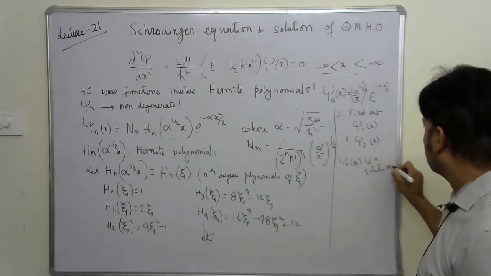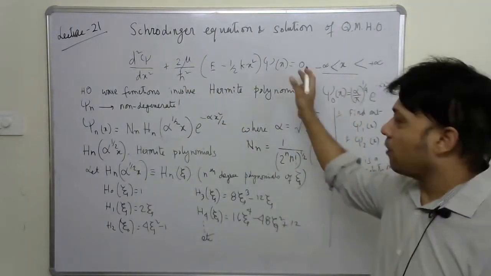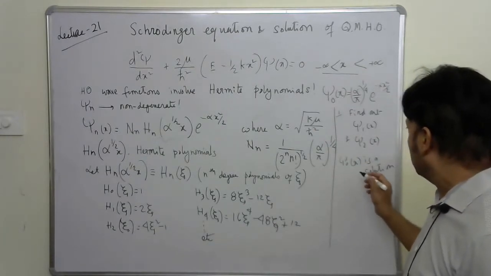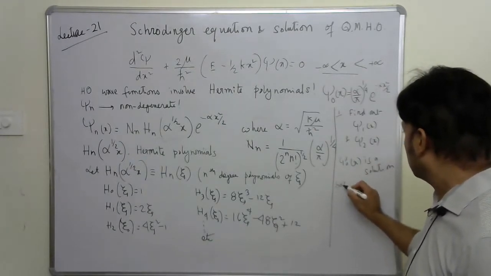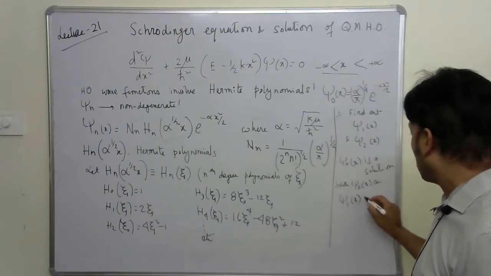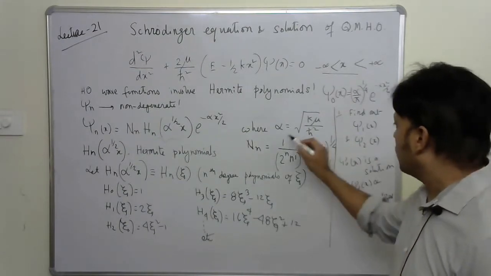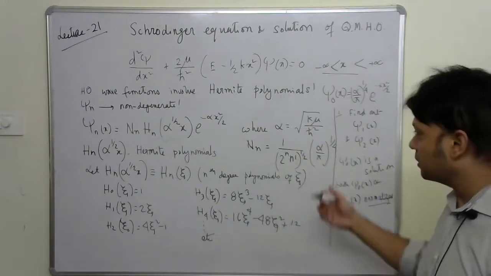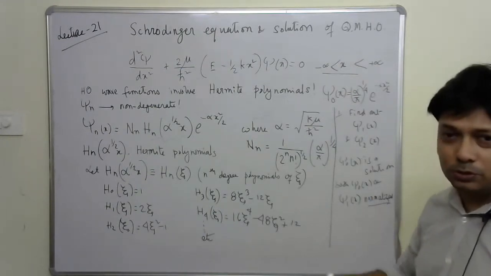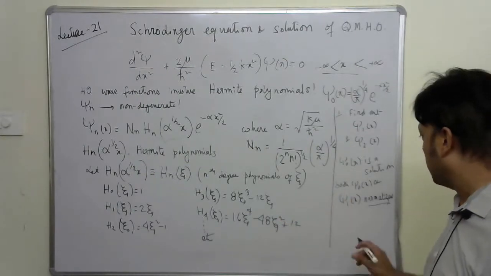That means you take this value of psi 0(x) and put it in this equation and try to validate that the right hand side is 0. That is number 1. And then number 2, that you prove that both psi 0(x) and psi 1(x) are normalized. Okay, so these are cross verifications. I know this is already normalized because we have taken this normalization constant in this manner, but it's your job to find out, using the correct normalization expression, that the value equals 1. That is the one thing.